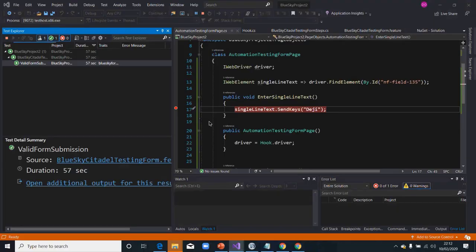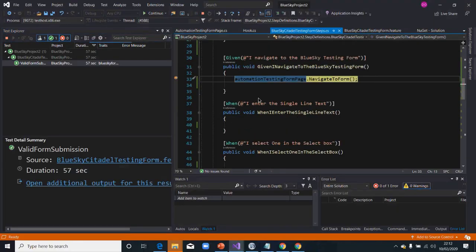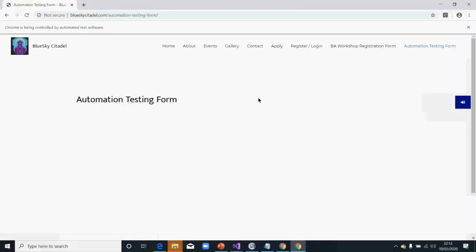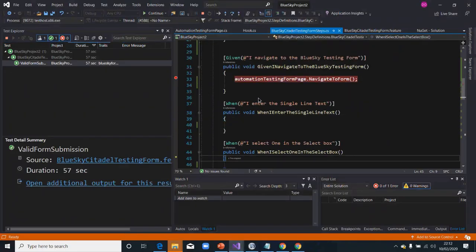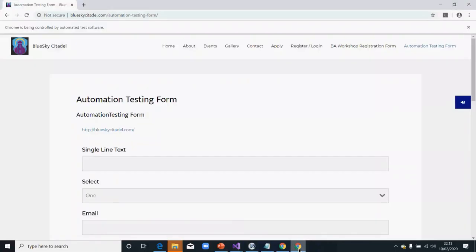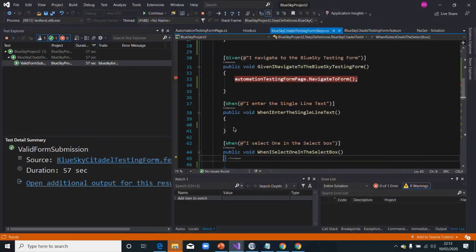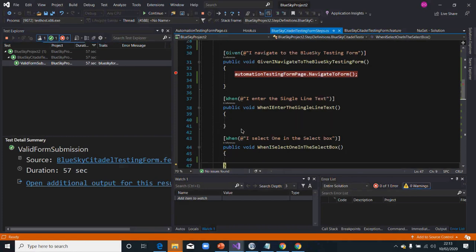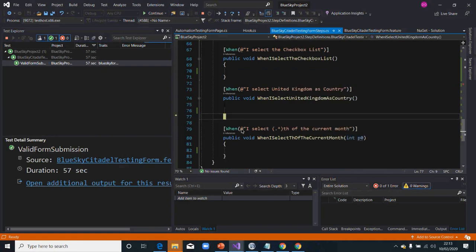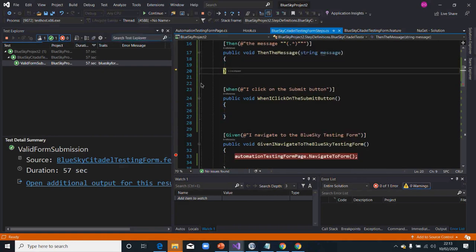Apologies, time is fast spent, so I just want to finish this to be honest. So all that is fine. So that opens the form. Okay, alright. So now, as you can see, it just goes in, it goes out because we didn't actually put anything in our step. So it's not going to do anything, even though we've created the page object, we need to now put our page object into our step. I think you should now understand, because we didn't actually link it to our step, so it's not going to do anything.